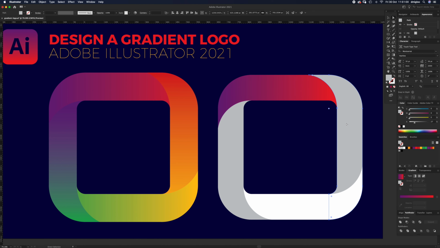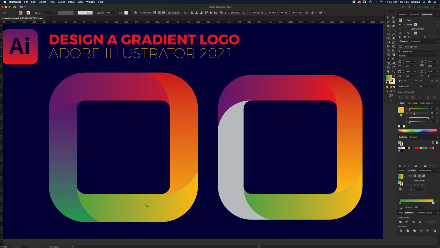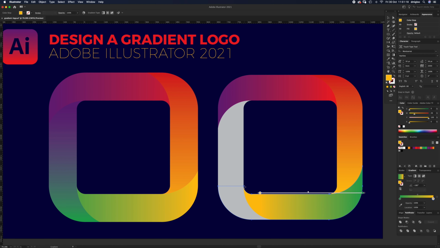So I'm going to select this one with A and then I, color drop this one, hit my gradient, I'm going to drag it from the top down to this line here. I'm going to select A here, color drop this bottom one, use the gradient, drag it from, oops, that gradient's the wrong way around, doesn't matter, I'll show you another trick. Click, drag over to this line, then go over to your gradient box and just Reverse Gradient.